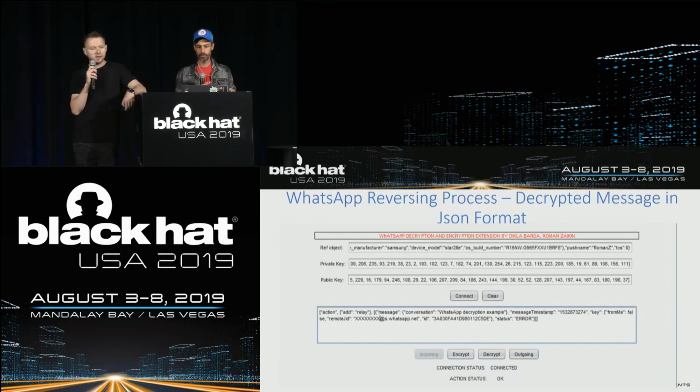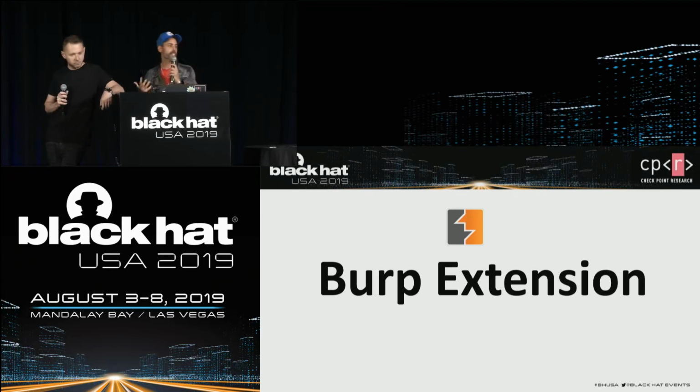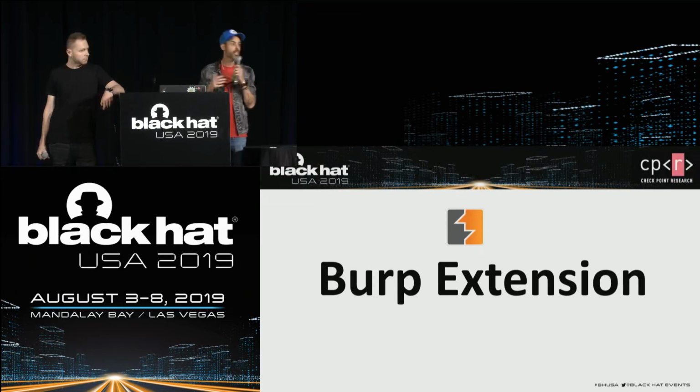And from here, we created our Burp Suite extension. By using our Burp Suite extension, we were able to manipulate the message on the fly. So the key here was to break the encryption and start to see the properties of the message. Now we can see it in clear. After we managed to crack or understand the encryption on the local side, as I said, this allows us now to start to manipulate the parameters on the fly and start to see what's going on.